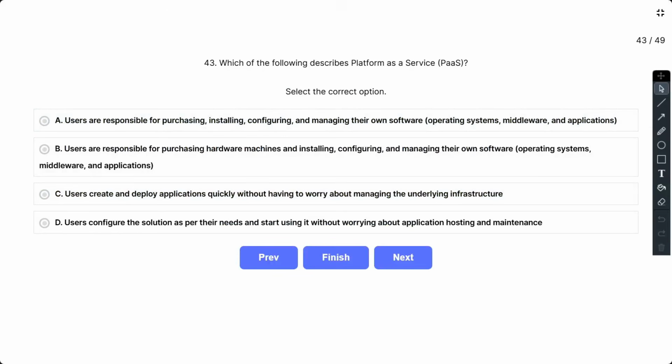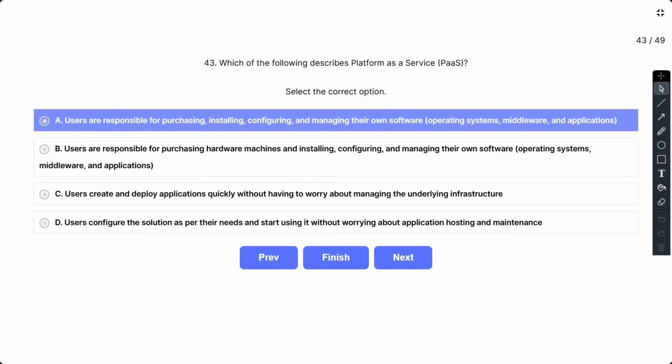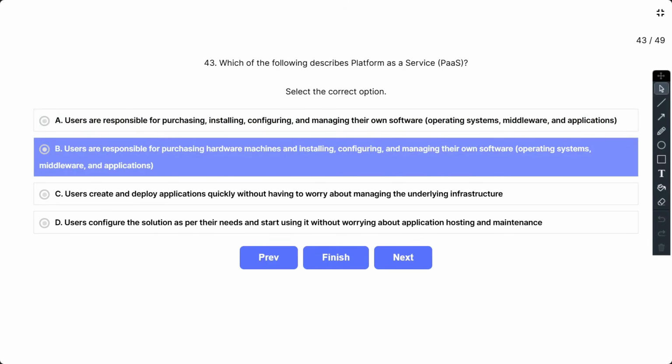Question number 43. Which of the following describes platform as a service? Options A. Users are responsible for purchasing, installing, configuring, and managing their own software, operating systems, middleware, and application. B. Users are responsible for purchasing hardware machines and installing, configuring, and managing their own software, operating system, middleware, and application.